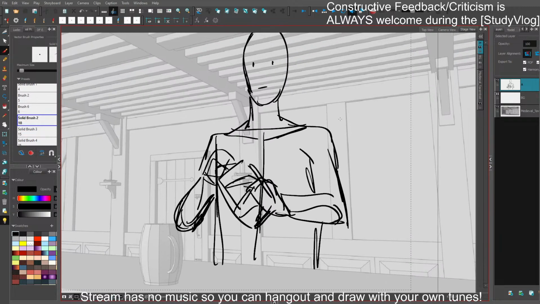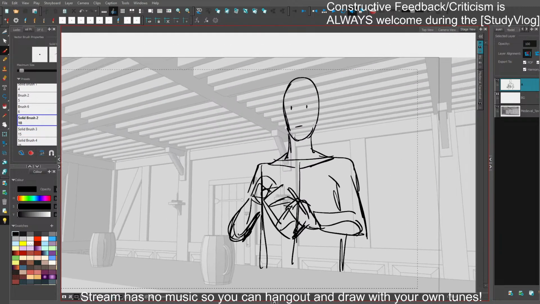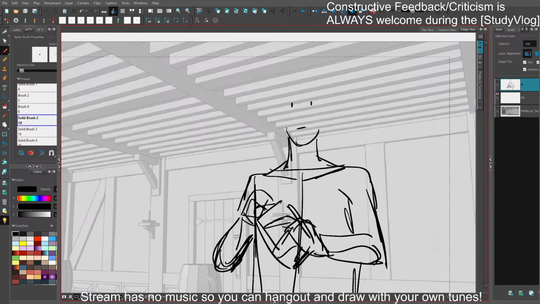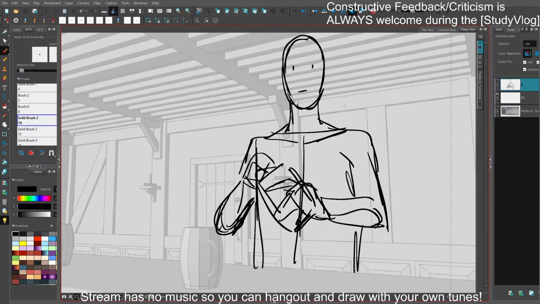Do storyboard artists need to know 3D? No, I don't think so. I mean, if you want to be well-rounded, you should know a little bit of it, at least how to work around it. But I don't think you need to know it. Maybe debatable, depending on what part of animation you want to get into, but no, I don't think so.